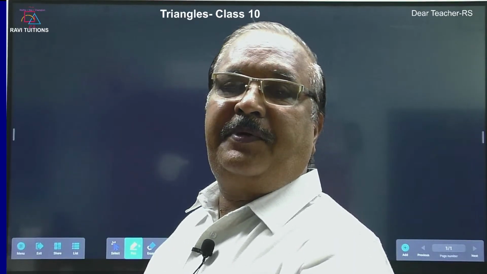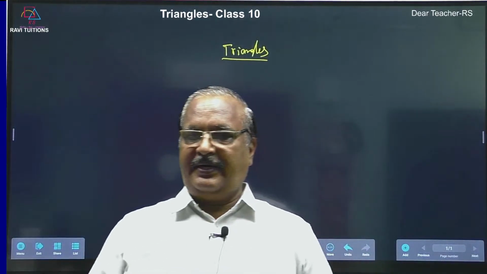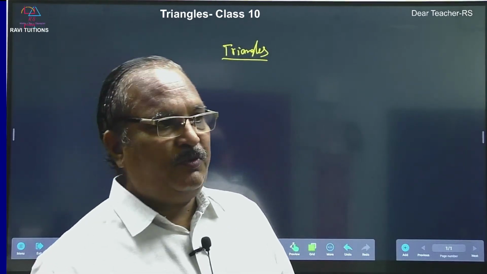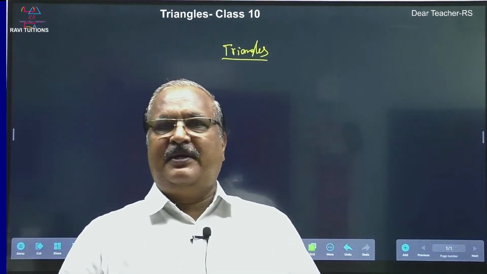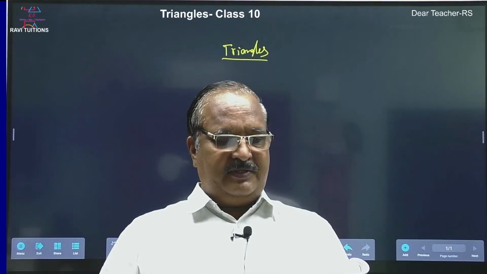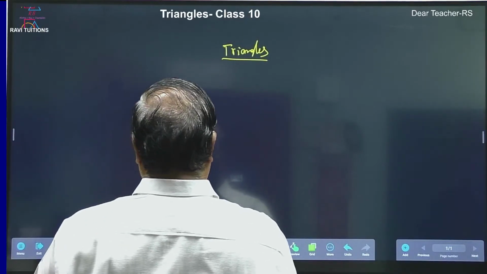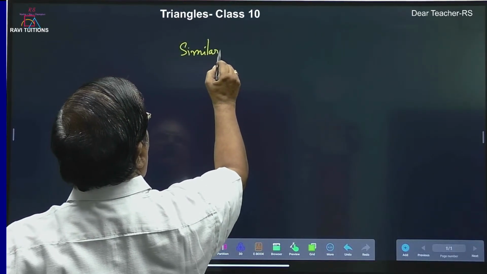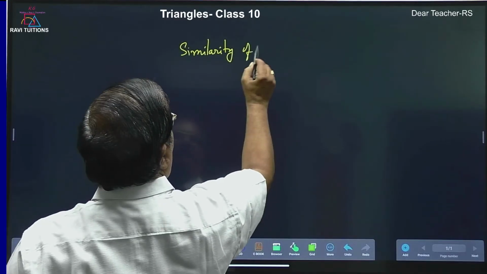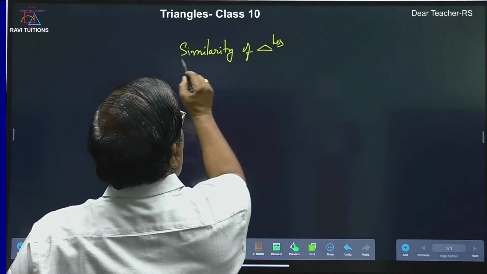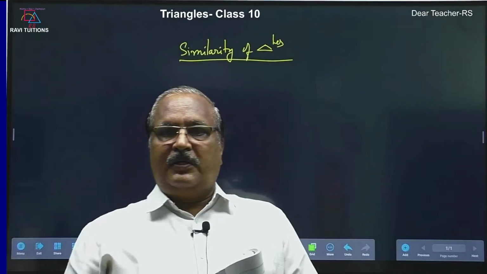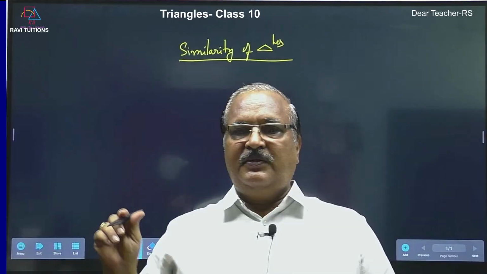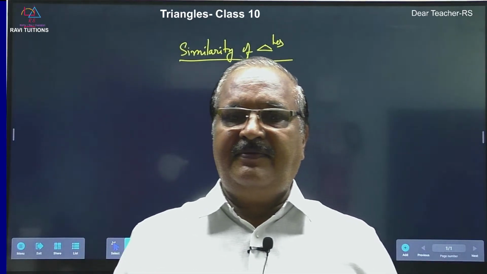The main important concept in this is a theorem. Okay, theorems are very, very important, right? So before I go to the theorem, I will just explain the concepts. The first concept is similarity of triangles. Last year in 9th class we learned the congruence of triangles. Now this is the similarity of triangles.